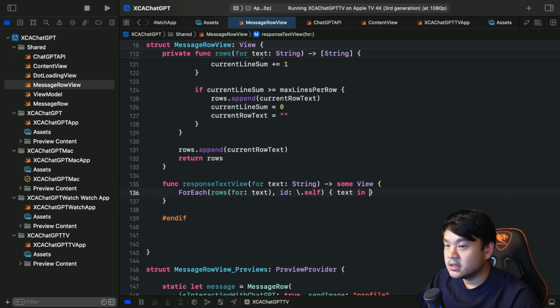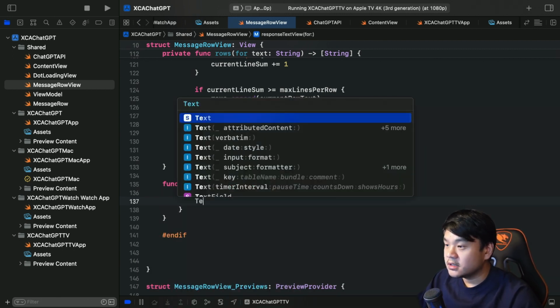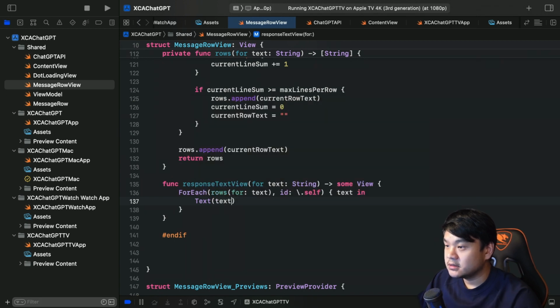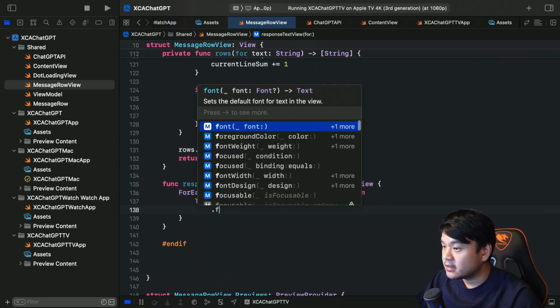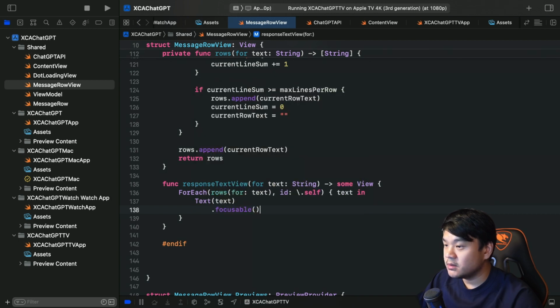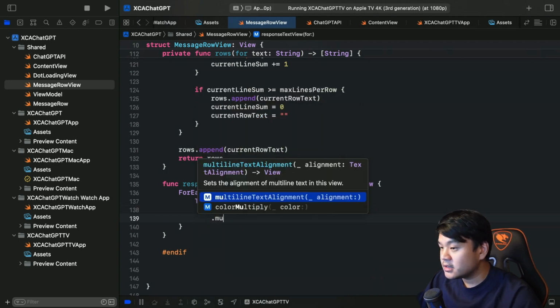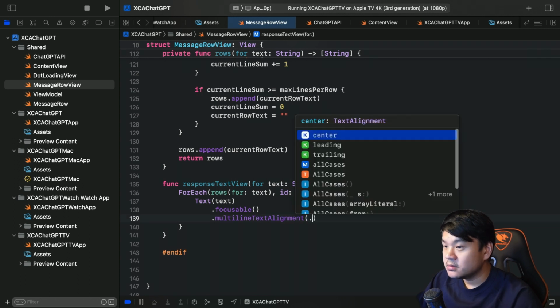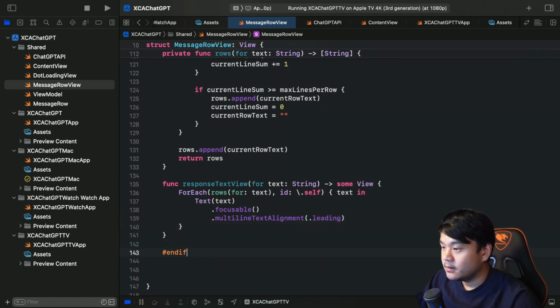And in here, in the view closure, declare Text, pass the text string, set this focusable. This is very important to make it focusable so it can be scrolled, and set the multi-line text alignment to leading.